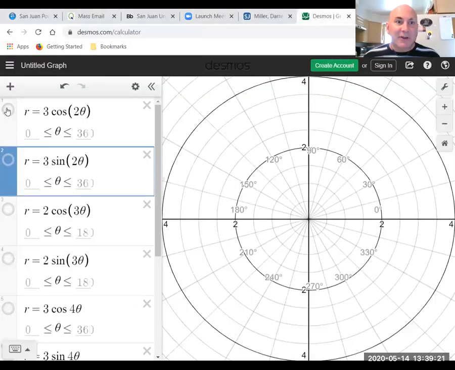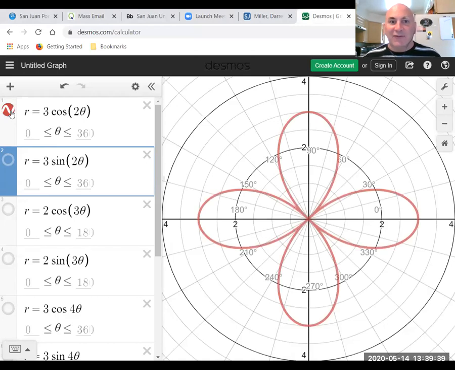Now I've already created a number of graphs in Desmos showing this. Let's take a look at those graphs and see what we can divine about roses. So my first graph is r equals 3 times the cosine of 2 theta. So 3 is my a, 2 is my n. And you'll notice this graph goes from 0 to 360 degrees. And there's my rose. It has four petals.